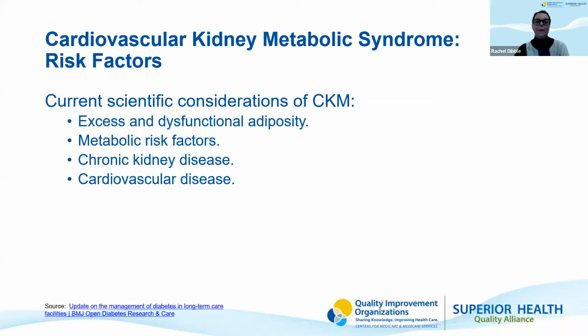So when you look at these risk factors, insofar as your chronic kidney metabolic syndrome, these are your risk factors. Again, you have to look at your endocrine, maybe your thyroids, maybe just your BMIs. Look at your chronic kidney disease and your cardiovascular disease. When you see these things, we have to screen. Next slide, please.